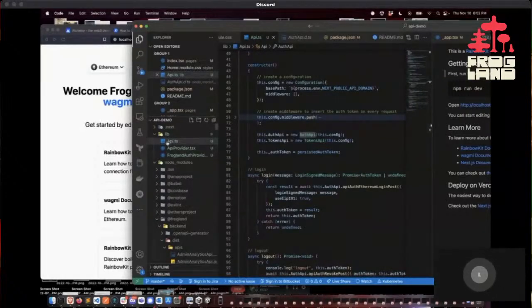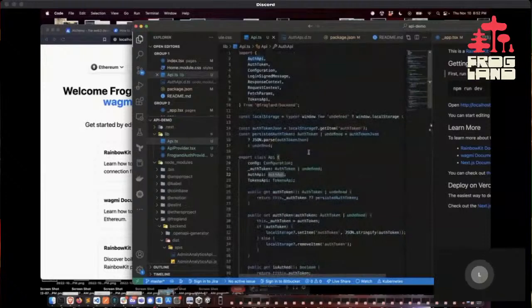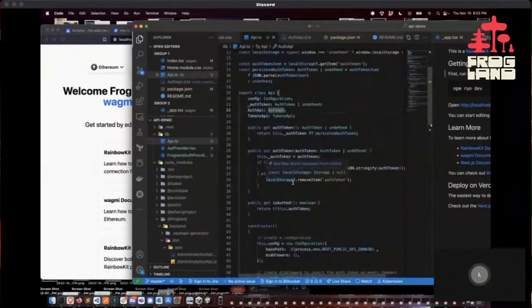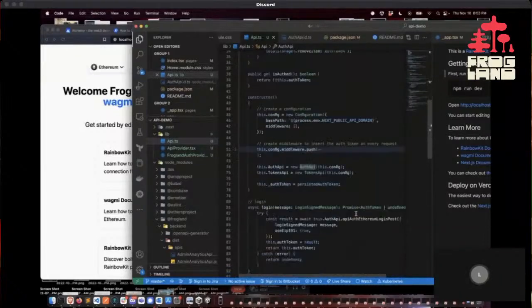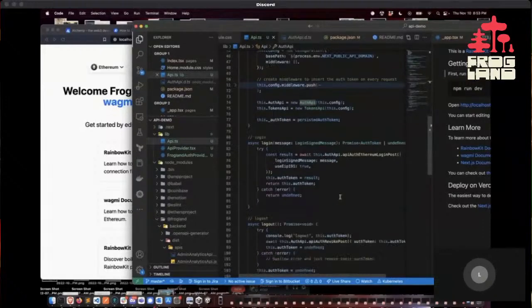So this class right here, this api.ts file that I'm working with, is something that any normal developer who wants to work with our stuff would write something like this, right? So I've gone ahead and just built one that's pretty similar to the one that's on our website already. And what this does is, it's got a login function here to talk to the server.